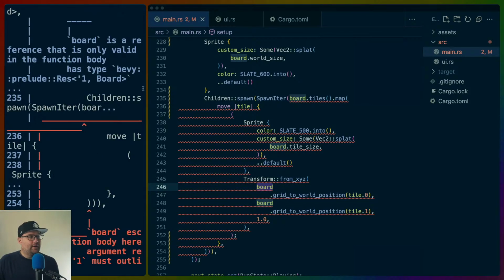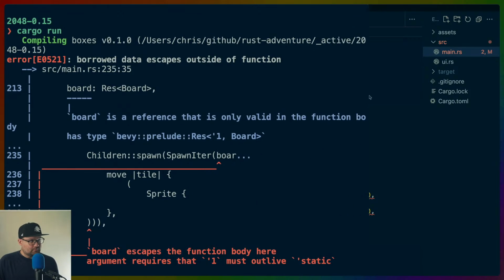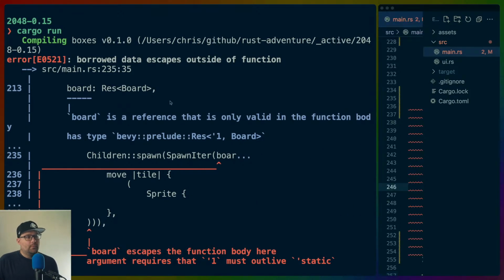So the up-to-date error is actually this. Board is a reference that is only valid in the function body, has type whatever. Spawn iter and a moved closure means that it takes that away. We could clone and pass it in, that would fix it. Yes, the problem is the usage of board inside the move function.